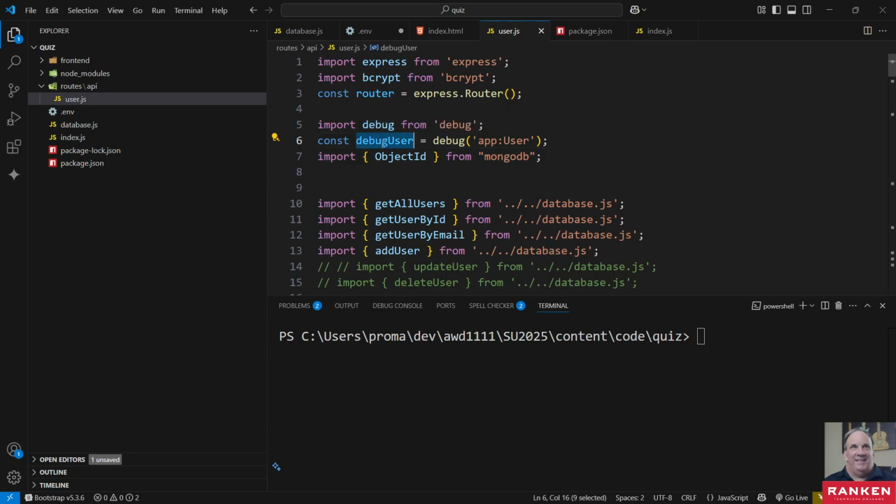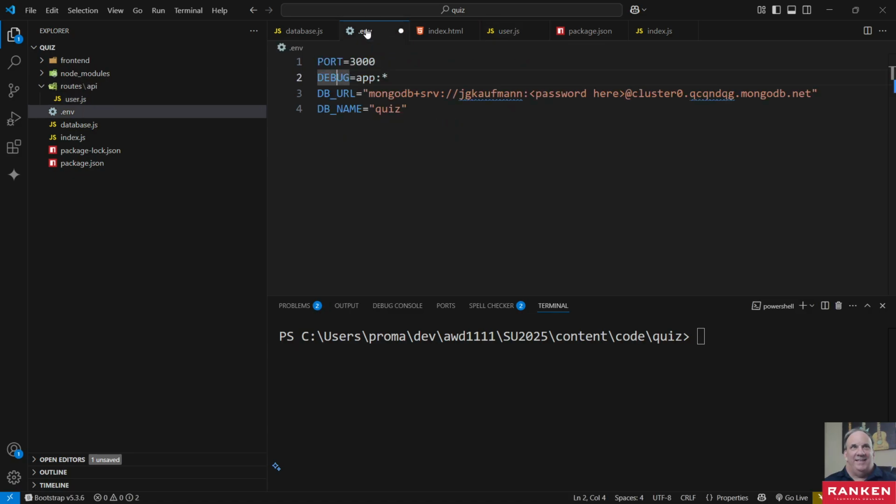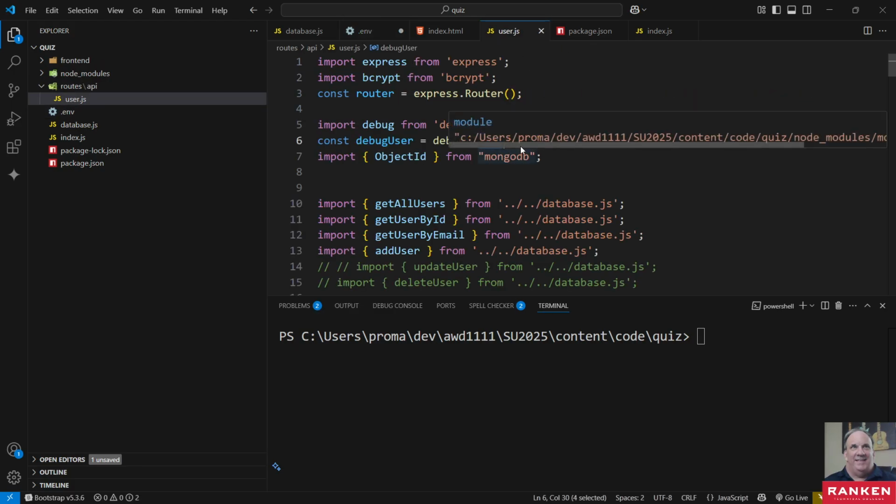We created a constant called debugUser. I suggest, so that you've got different statements showing in your console, for the user one, to classify them together you could use debug user. For the bug one, you could do debug bug, etc. The important thing here is to make sure that you have this prefixed. What you have here has to be the same as what you have here for it to work, so keep that in mind. Here really doesn't matter, this is just a label, whatever you want to call it, and in this case I'm calling it user. But this is very important.